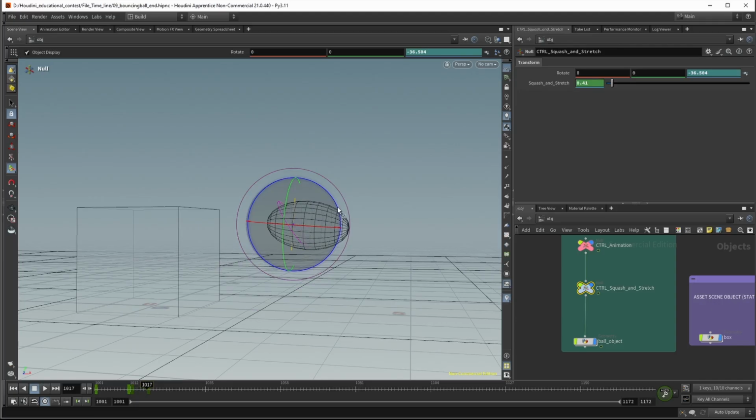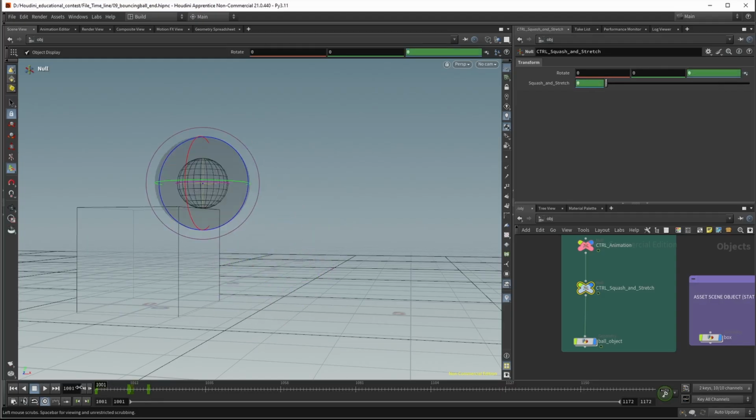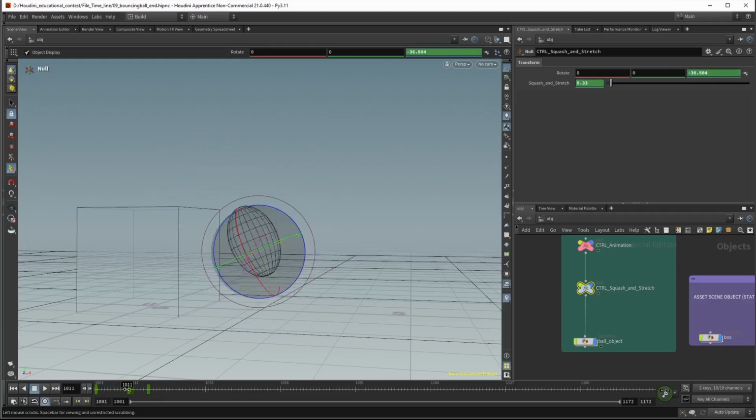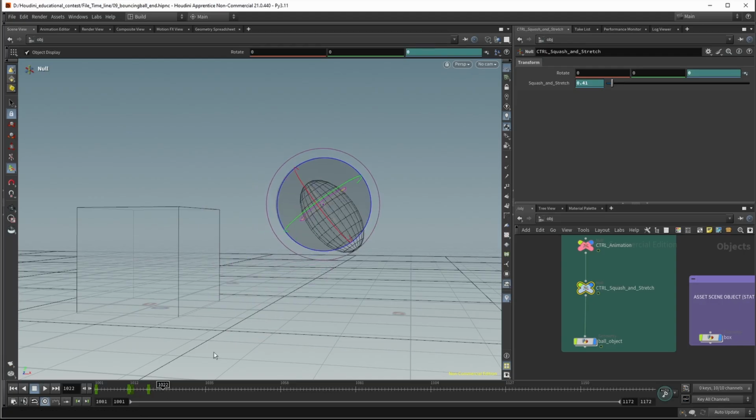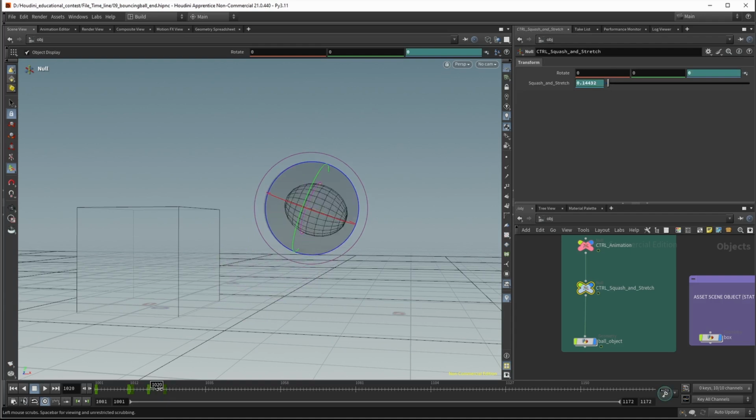We can rotate this to 0, and we can see stretch, go down, stretch, stretch. Maybe we can compress here, 0. When it's here, we can move it like this.